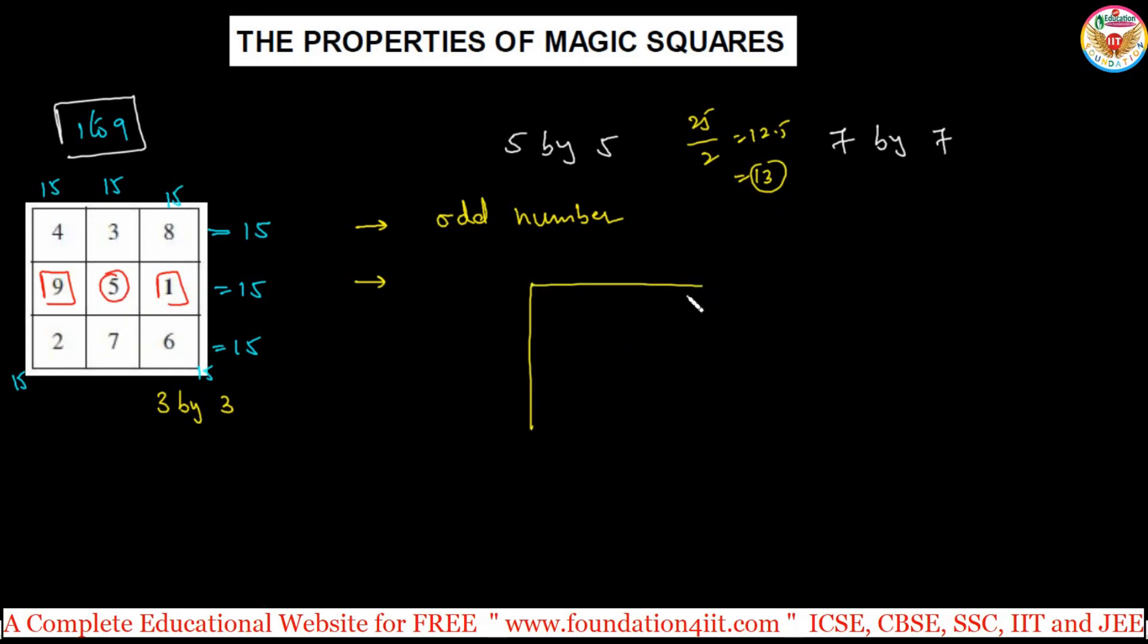In case if you take 5 rows, 5 columns, 1, 2, 3, 4, 5. Again 1, 2, 3, 4, 5. If you take 5 rows, 5 columns, number 13 should be in the middle.